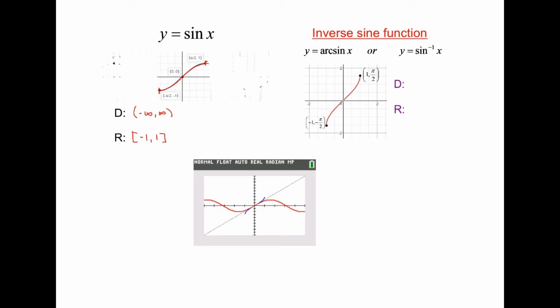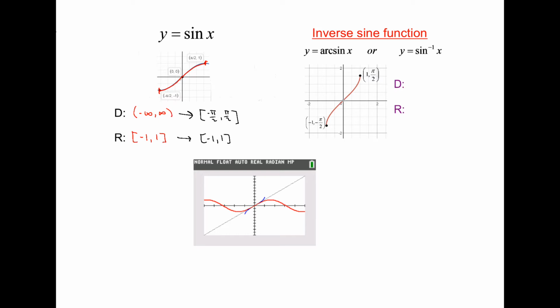So I'm going to erase all these other things, and we're only going to focus on those x values from negative pi over 2 to pi over 2. And so our domain has now changed for the inverse, and we're going to use only negative pi over 2 to pi over 2. That still covers your range from -1 to 1. So you never lose range values when you restrict your domain, in terms of inverses.